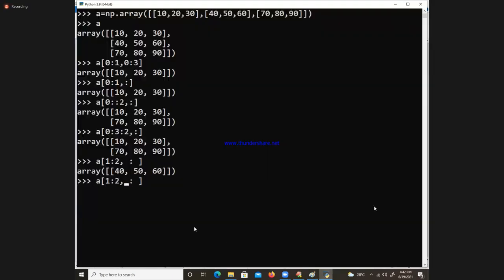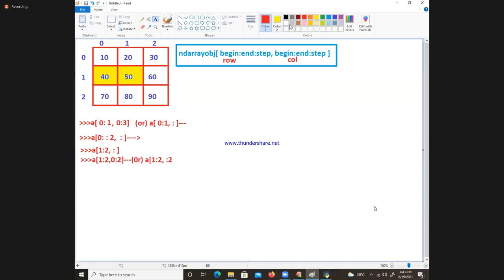A of 1 colon 2 and then 0 colon 2, for example. 0 colon 2 you are specifying. Then we got the output as like this. You can also write this part. See how beautiful the answer is. Yes, ma. Nice. Next, I want you to take my exercise and try to do it.